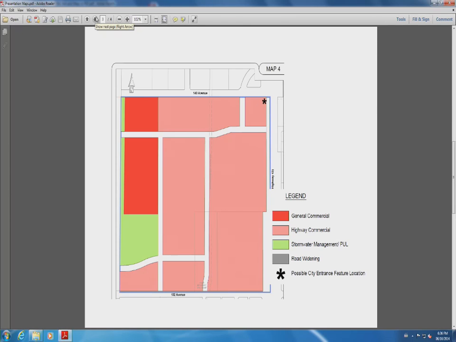The brown line on map 5, which I don't have in front of me, shows the drainage channel will also provide a pedestrian link from the end of the trails in Arbor Hills 2, south to 132nd Avenue and west to 102nd Street. All the internal roads in the area would be commercial collector roads. The typical cross-section for commercial collectors would have sidewalks on both sides. The pedestrian links show where the sidewalks are likely to be wider.